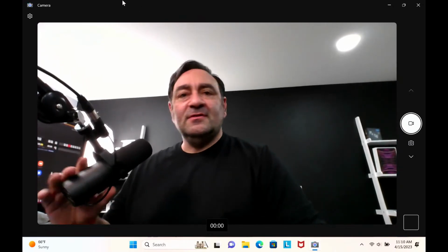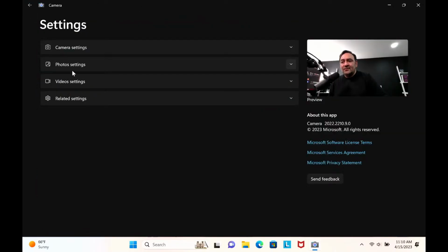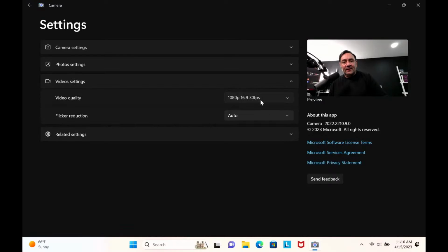Now, let's test out the camera. We just did the SSD. So let me load in the camera here. This is going to be a full HD camera. I will take it to you in a moment here. Let me just get this set up. Okay, so this is the camera, and you can see it here. Let's go to the settings. Let's go to video settings. It is 1080p, that's the highest, 30 frames per second.